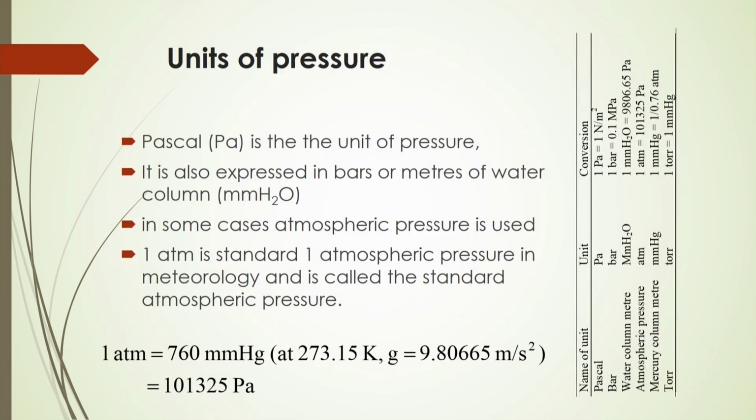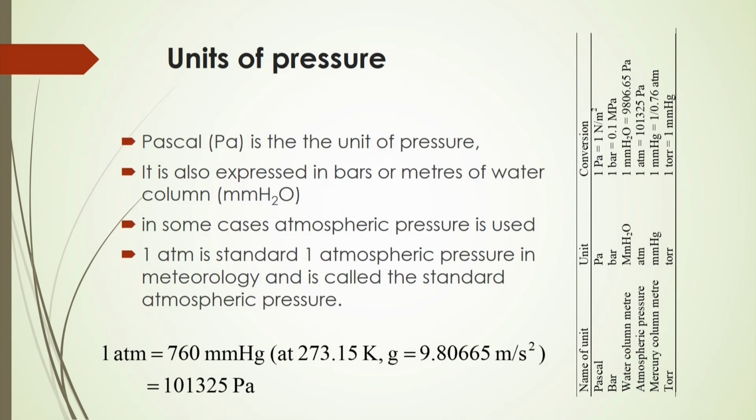Now, what is the unit of pressure? Generally, the Pascal is the widely used unit of pressure, and it is also expressed in bars or meters of water column, or millimeters of water column. In some cases atmospheric pressure is used as the reference pressure, and 1 atmosphere is the standard atmospheric pressure in meteorology.